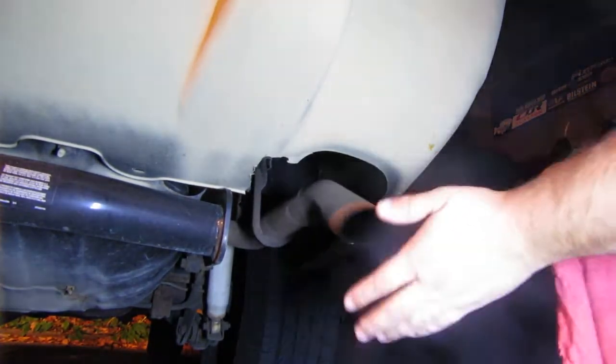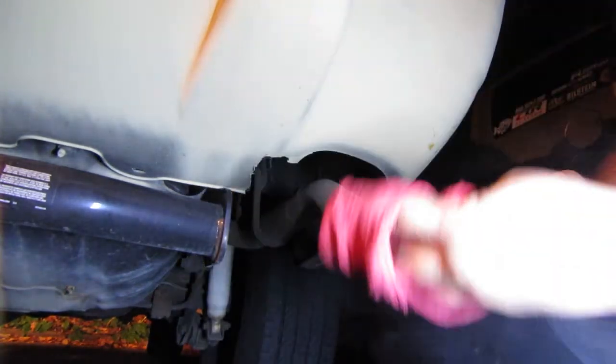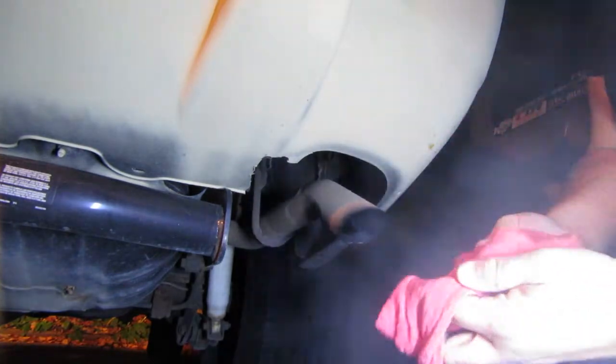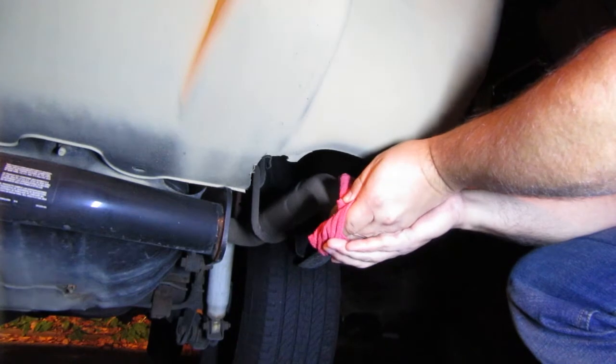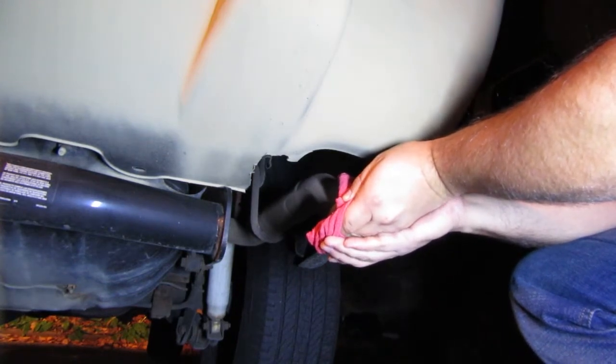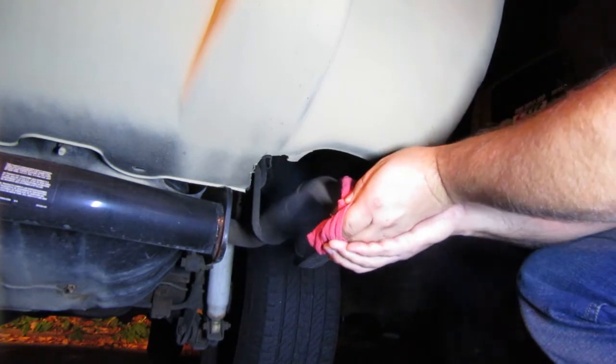You can see it's got a misfire — something's not right. The next test I'm doing is I'm going to take a rag and put it over the exhaust pipe to see how much pressure there is. It should be able to blow my hand off after a couple minutes. And honestly, it's not that much pressure.